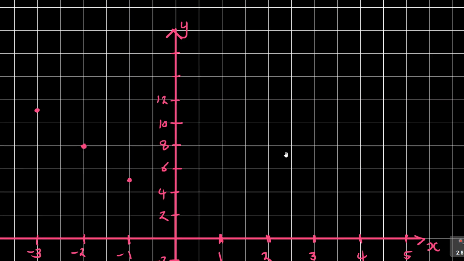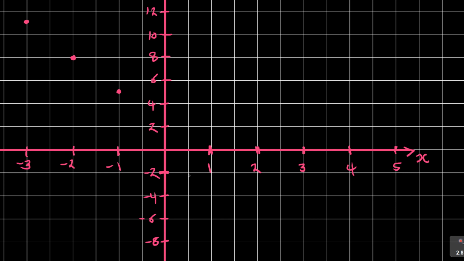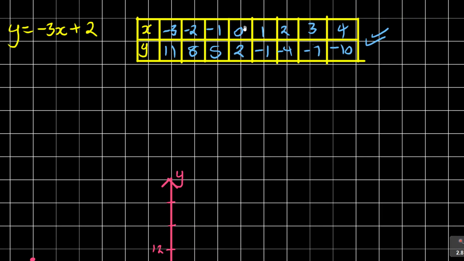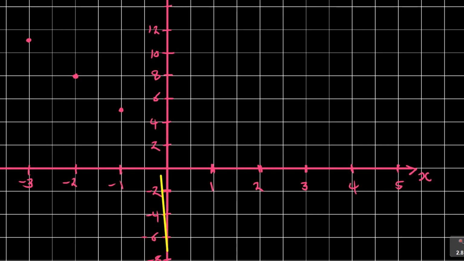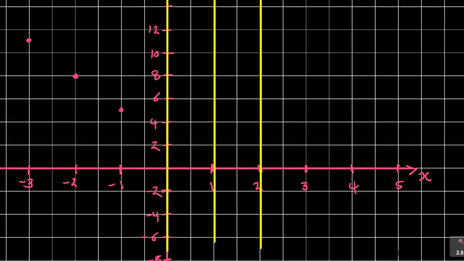And 0, 2. When x is 0, now don't get this confused. When you're saying x is 0, it lies on the line. This is x is equal to 0. Now, when we're coming to this one, x is equal to 0, y is 2. It's along this line, vertical. X is equal to 1, I told you. This is x is equal to 1. This is x is equal to 2. If you draw a line of x is equal to 5, this is it. Then you write x here is equal to 5. Are you with me? So don't let these lines confuse you.